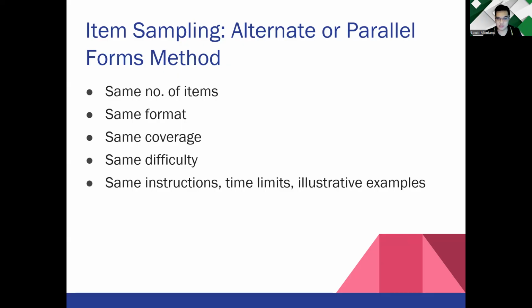Okay? So kailangan talaga mag-pilot testing ka muna dyan. Same instructions, same time limits, and same illustrative examples. Kunyari, identify the part of the microscope in the test. Dapat kung colored yung isa, colored din yung isa. Okay, hindi pwedeng isa colored, isa black and white. So it's important that dapat very similar yung set A and yung set B. Okay, but once again, this is the most rigorous method, no, in establishing reliability, yung tinatawag na alternate forms reliability.